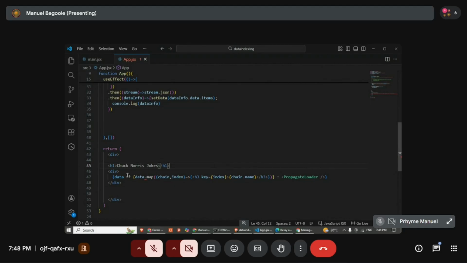Propagate loader. So I want it to only display this div component when there is actually information in the data object. That's what I'm trying to do here.